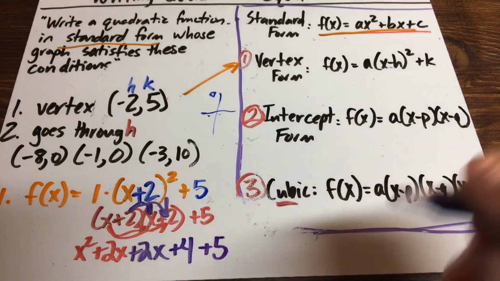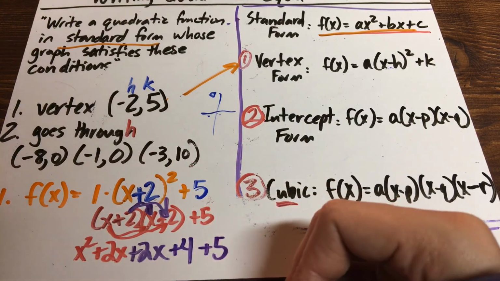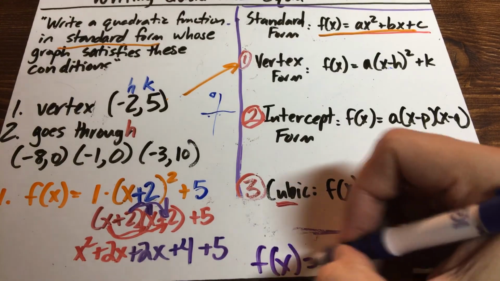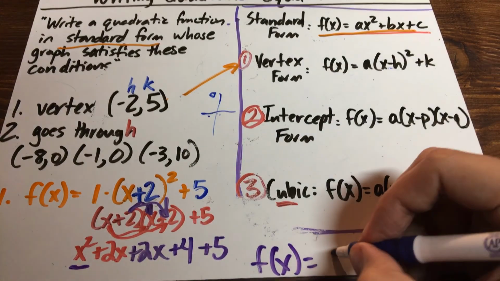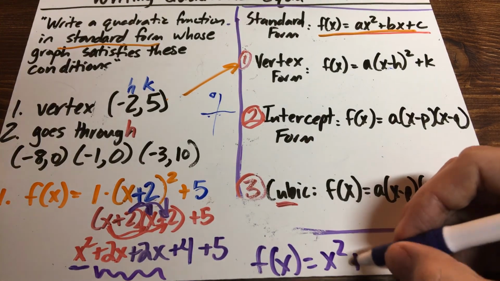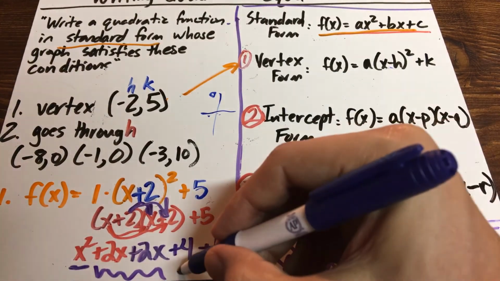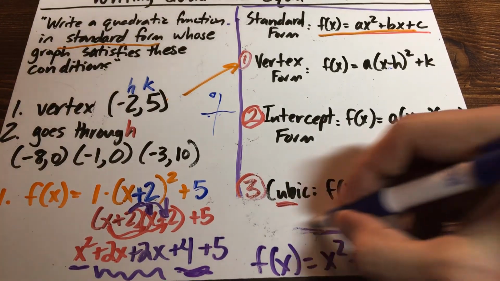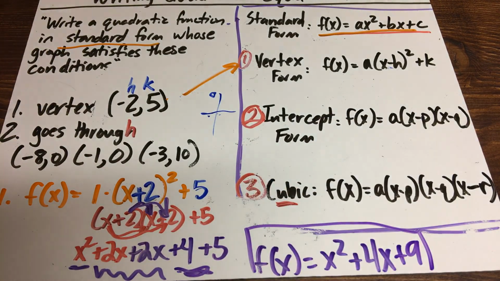And then all I have to do is simplify this, right? Remember, squared is the highest degree. That goes first. So my final answer would be this. X squared would go first. And then I can combine these together, because those are both x's. 2x and 2x make 4x. And then I can also combine these together, because 4 plus 5 equals 9. And this would be my answer to number 1, right?